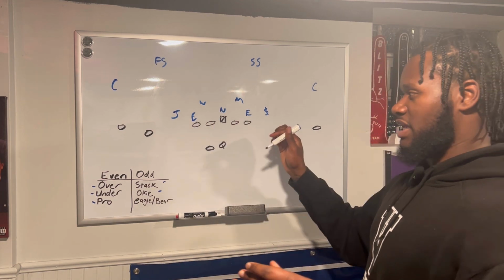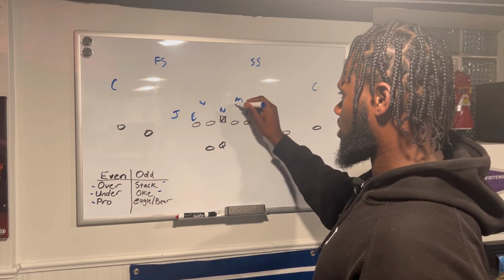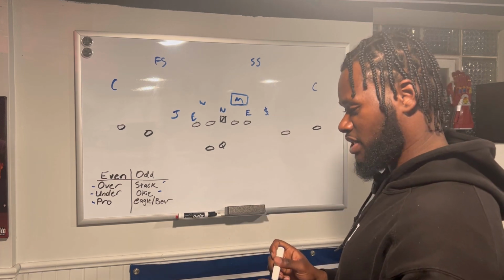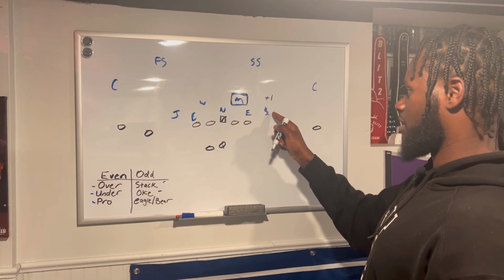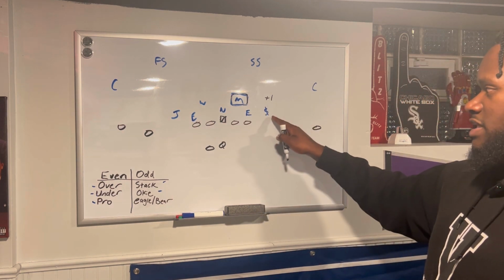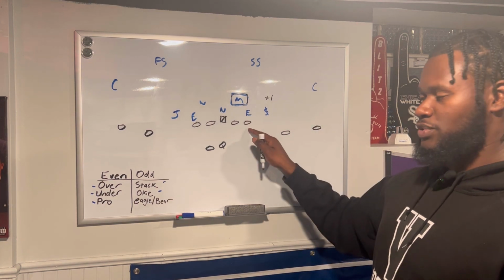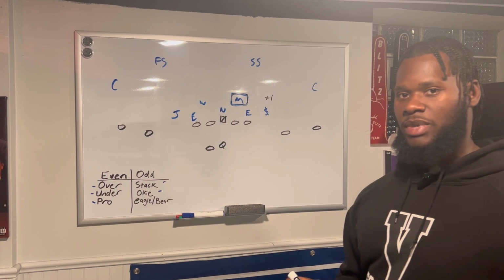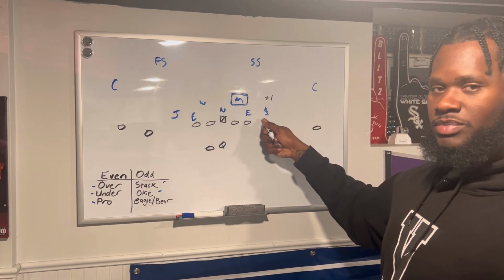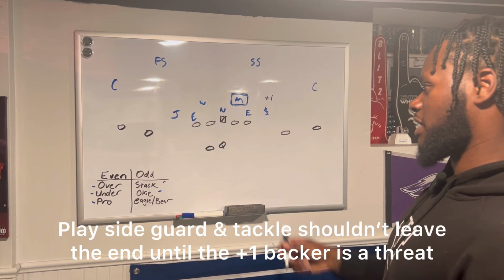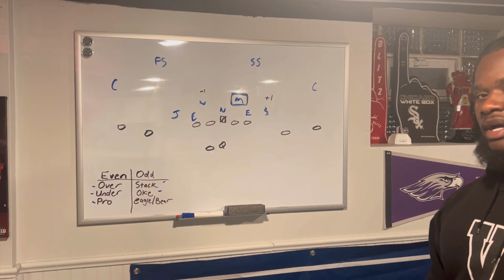All right. So I think to get on the same page with that, again, it starts with identifying your Mike linebacker. Right, if we're going inside zone to the right, back points here, Mike here. Technically, this will be your +1 linebacker, right? Next linebacker over is going to be this Sam. Even if he's splitting the difference, even if he's walked out all the way over number 2, sometimes that can confuse young tackles. But I try to make sure that my guys understand that no matter where this guy is lined up, if he's at depth or if he's walked up on the line of scrimmage, this still remains your +1 linebacker. All right. Then you have your -1, still going to be that Will linebacker there.